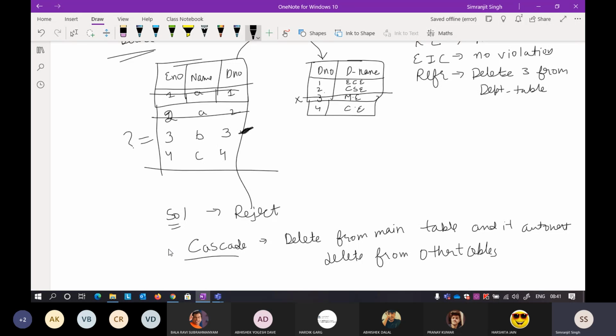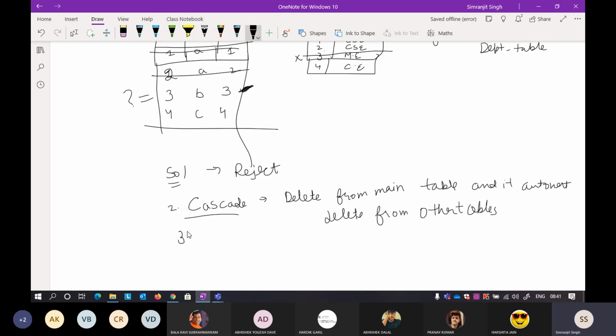Now the next option is your set null option. It is used in the case when you do not want to delete all employees. You want to keep the employees so that in the coming week or coming year you may assign them to different departments. Set null means the referred employees will be set to null. Okay, it is as simple as that. So what is the meaning of it?